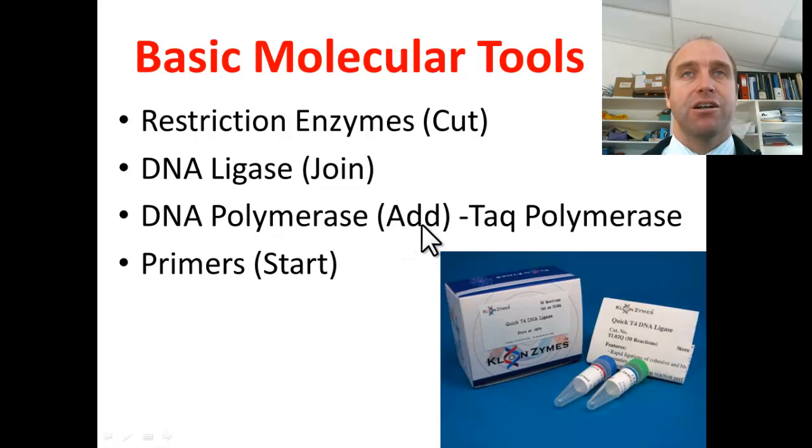Another one we know from DNA replication is DNA polymerase, and that's used to add nucleotides. And if we're going to be building strands of DNA, we're going to need some of that in the solution as well. There's a specific one that we'll look at a bit later called Taq polymerase. And finally, here we have primers, and the primers are small sections of DNA or RNA that attach onto the DNA to start the building of the DNA. The nucleotides just won't come along and start at any spot by themselves. They need these little start sequences to make things happen.